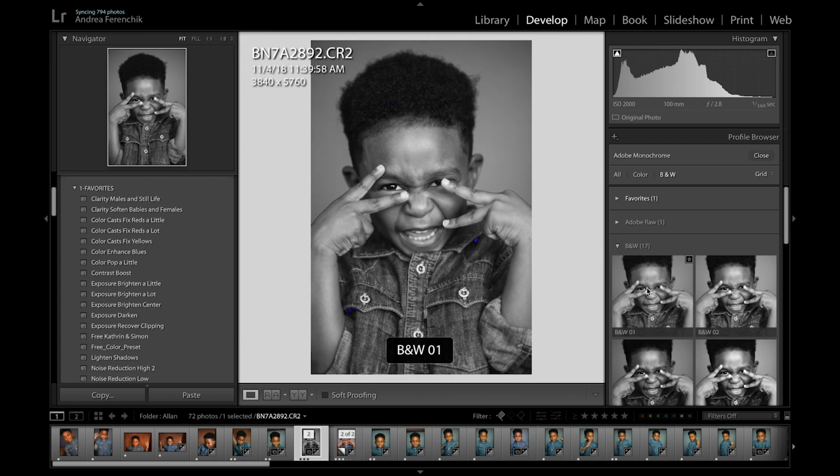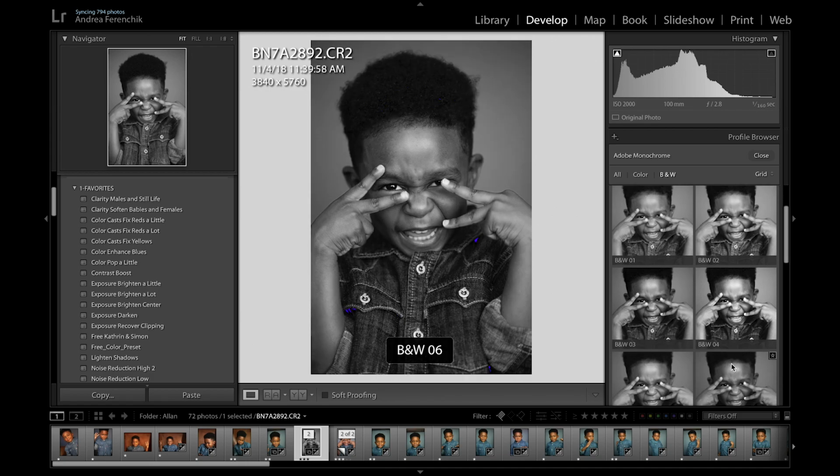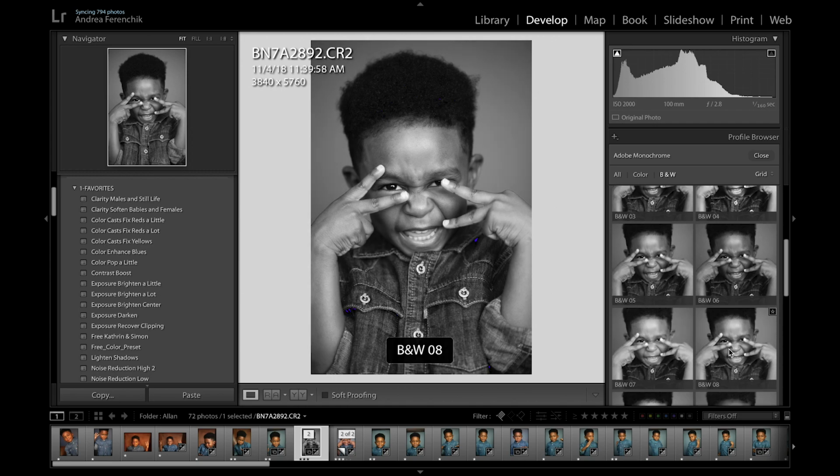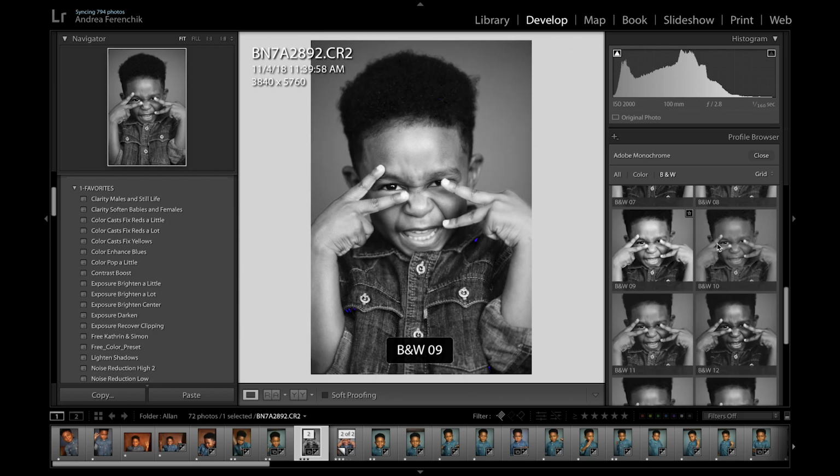When I hover over the black and white, you can see different versions of black and white. Some have blacker blacks, some have more matted, muted blacks, some have bright highlights, some have less bright highlights. You're going to see all kinds of different variations of black and white, so you can choose a starting spot from there.